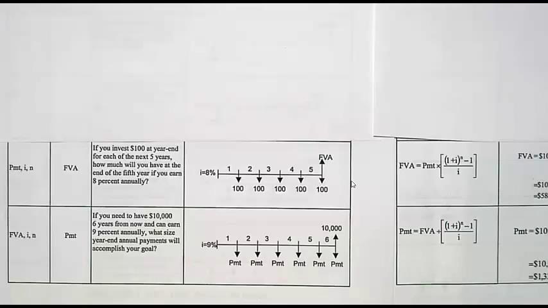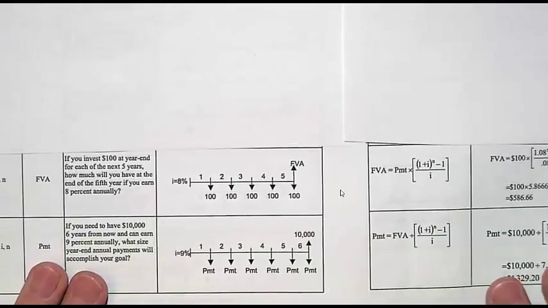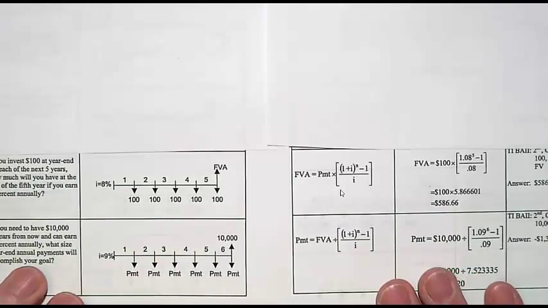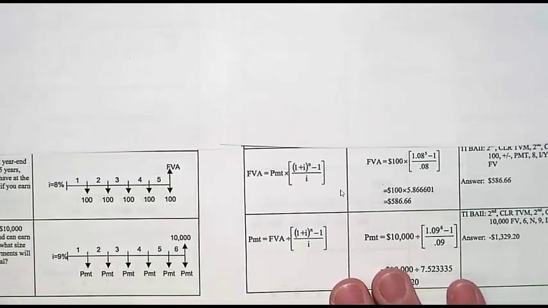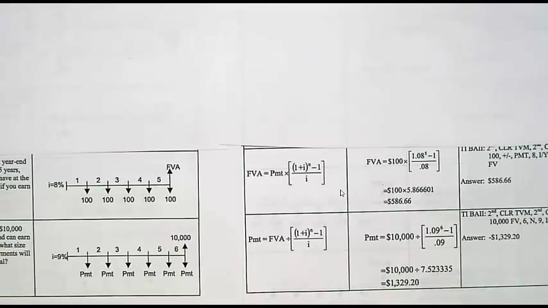value is. Well, the formula is structured like this. The future value equals the payment times 1 over I, to the n power minus 1, divided by I. Now, we don't really use that formula much anymore, but you could easily use it. And if you did, you'd say 1.08 to the 5th power minus 1 divided by 0.08. And that gets 5.866601 multiplied by 100, and we get 586.66.